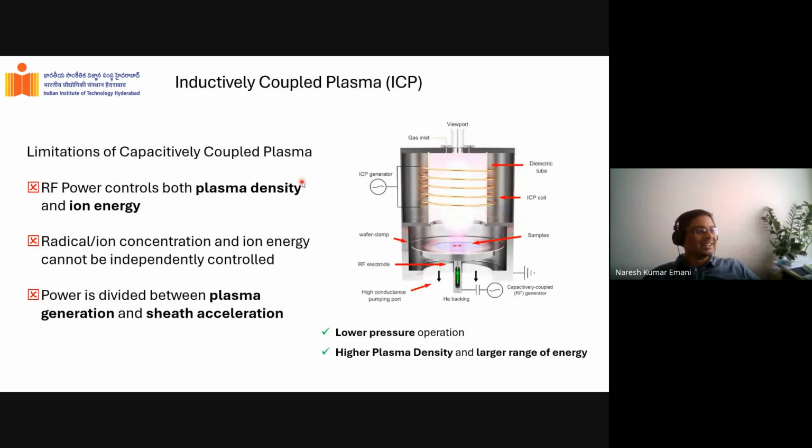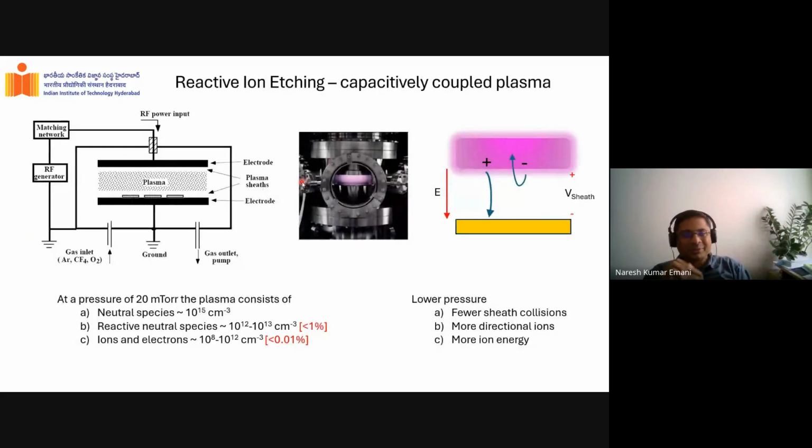All right. Okay. So now the question is, there's a problem in this. Again, this is the simplest possible thing, and we call it capacitively coupled plasma. No points for guessing that this is capacitor plates, two plates. You're applying a voltage, and then you're having this. The problem in this case is, if you want to increase the strength of the plasma, you are increasing, let's say, the input power. Instead of 1 kilowatt, I'll make it a 2 kilowatt power source.